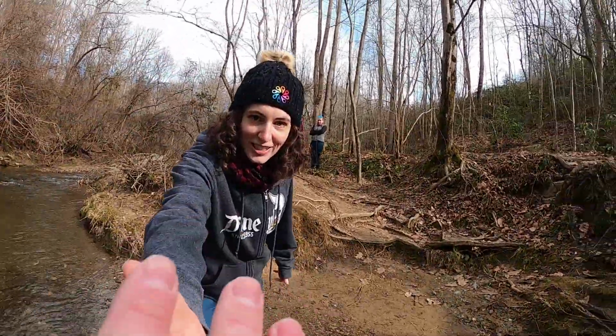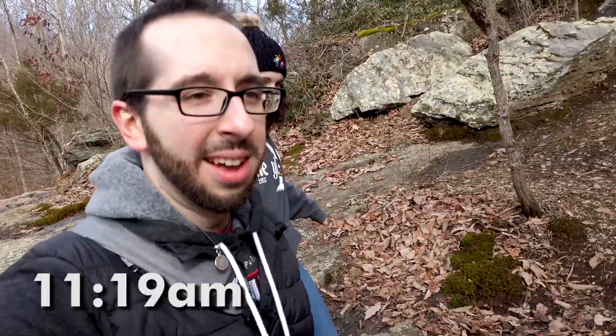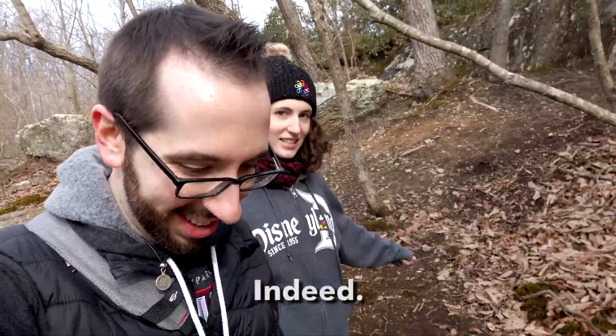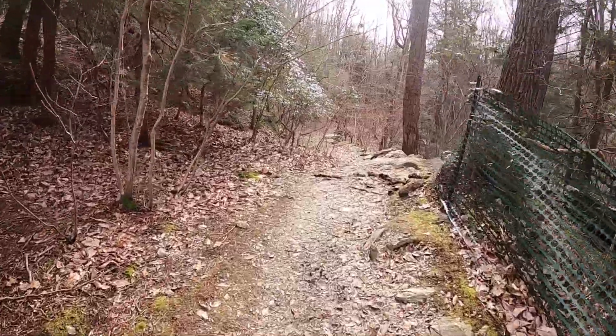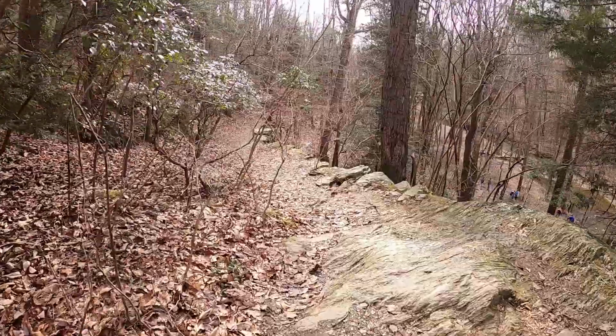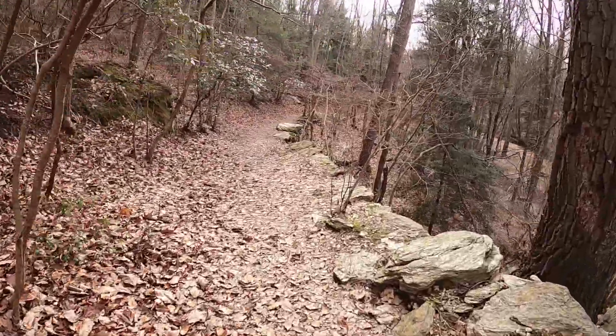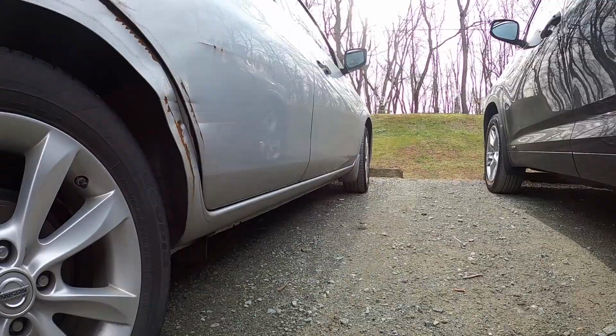All right, we bid adieu to Kilgore Falls. Until the next time, because there's always a next time. And as we head back, it's about 11:15, 11:30. The trails are becoming more trafficked, and this particular trail in and out of Falling Branch is a little bit narrow, so hashtag masks on, Maryland. Back in the car, ready to go home.